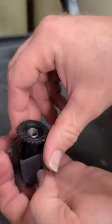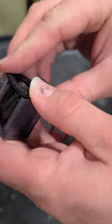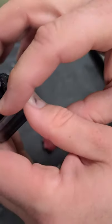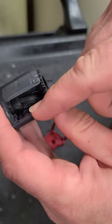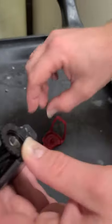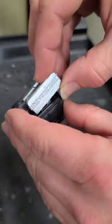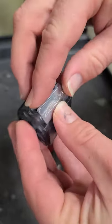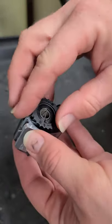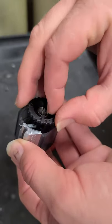And you can go ahead and put this part right in here. What you're going to want to do is for the last round indicator right here, put that right up against that area. You're going to take your feed ramp, insert that in there. You have to let the swivel part come up a little. Pop that into there.